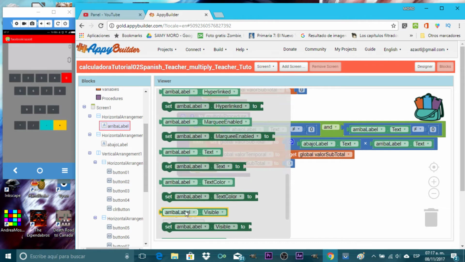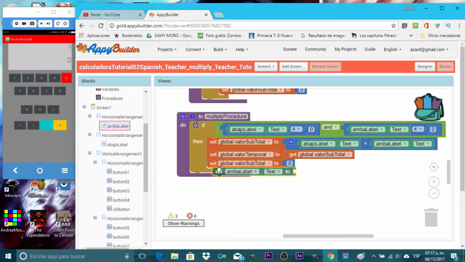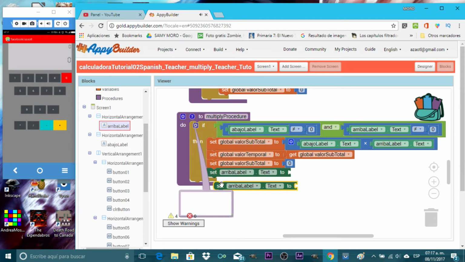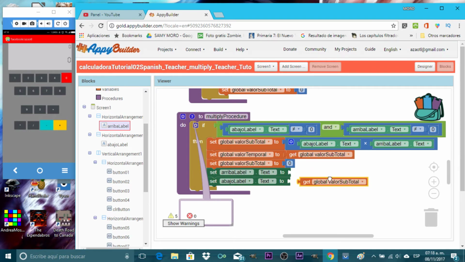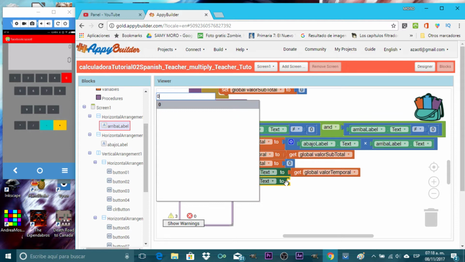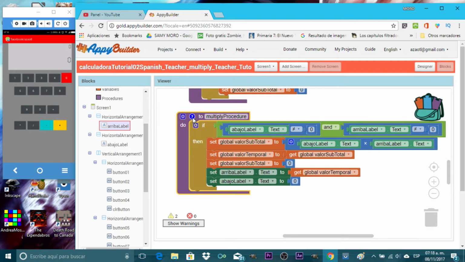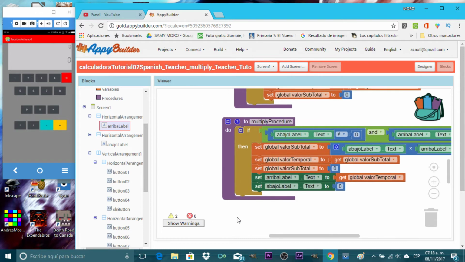The text in the label, duplicate, and the text below, and we're going to update them with the temporary value from the variable, and the other one with 0. That's it. So this is the first condition for multiply.